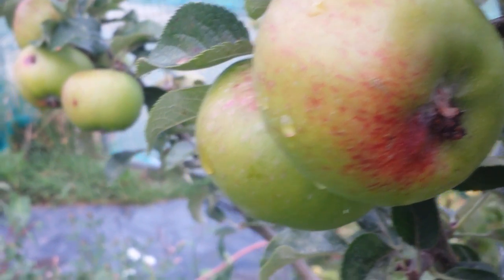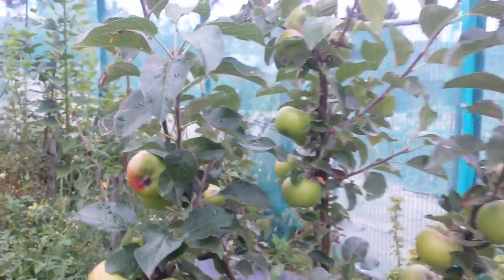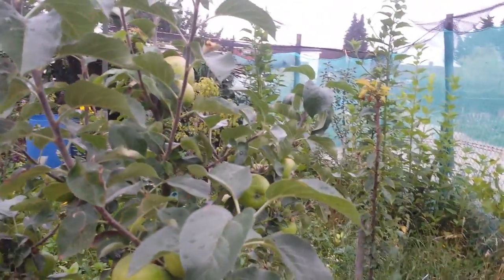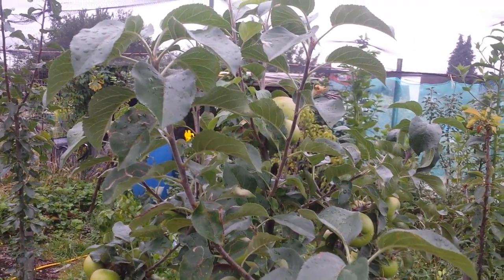Beautiful. And this is a tree I bought from the Keeper's Nursery. It's a good balanced tree, actually. I'm really impressed. The trees I bought from the Blackmore nursery were not anything as good as this.